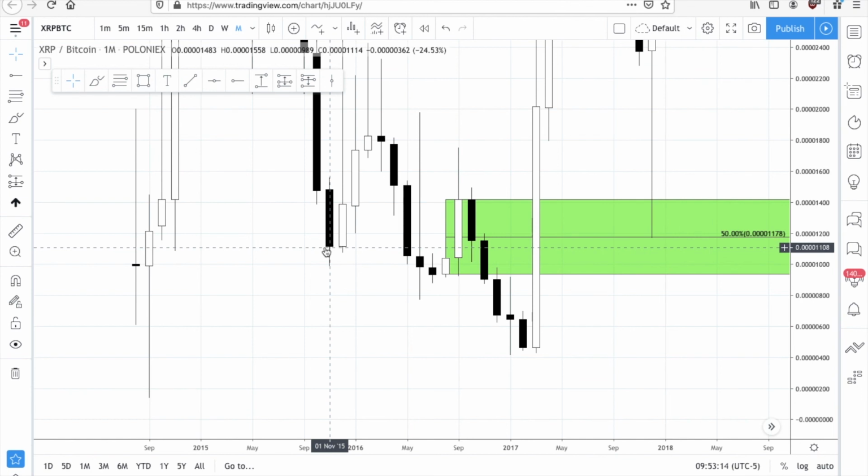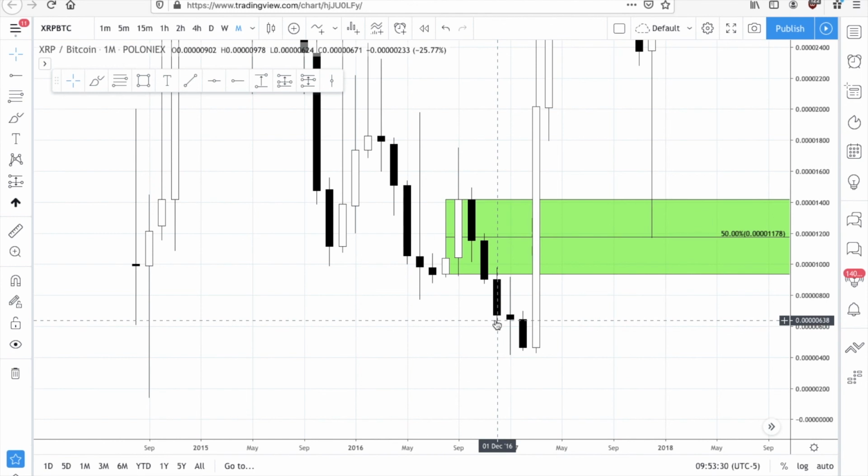So what might we see in Ripple? We might see a dip down, pop back up, and what happens? Well, this is now our new low for market structure. And what happens? Boom, close just below. That means we're going to be going down. This is clear in my mind, Ripple will be moving down before it makes its major move up.